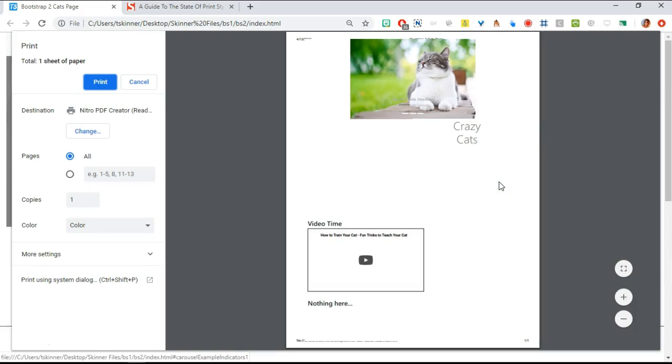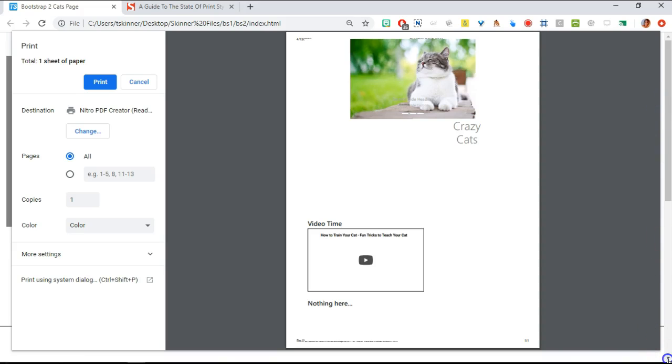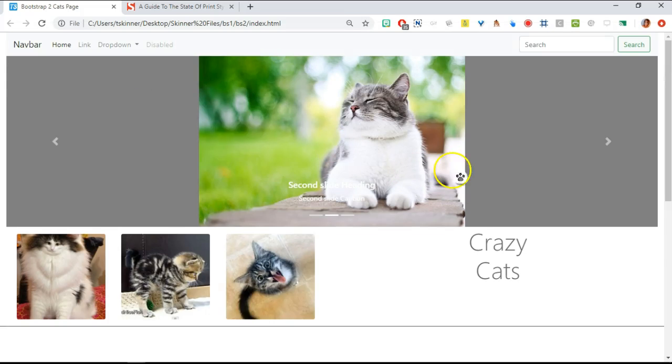And then notice that we lose all of the pictures that were embedded on the page. Now, notice that the carousel didn't, because the carousel brings up the pictures in a special way, but everything else is gone. So there's all those other little pictures of cats that are on the page. But this carousel is still hanging out because it's in there a different way. But these three guys are now gone.